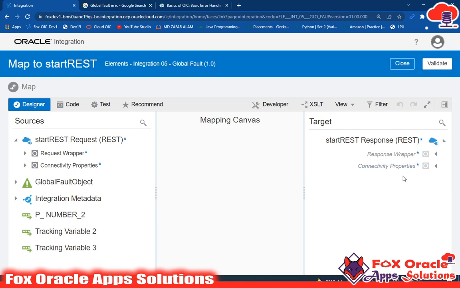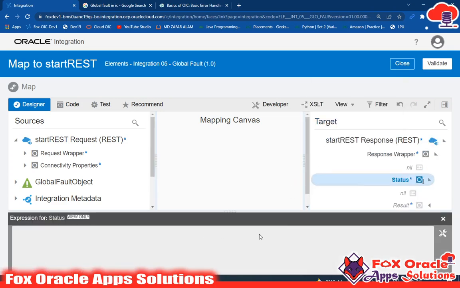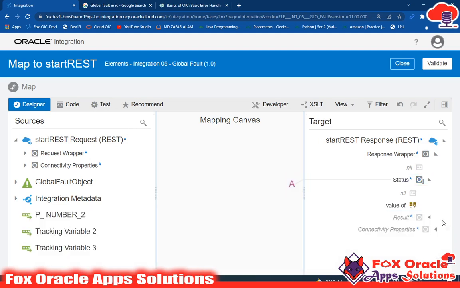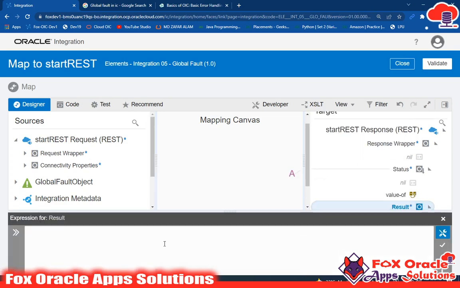Once we got the exception, I just want to map the value: in status, create a node and add the error message, 'error handled by global fault handler', so that the user can understand what kind of issue we faced and what kind of error we got. In result I don't want to put any values, so the result will be empty, or you can just create a node and put a null value.